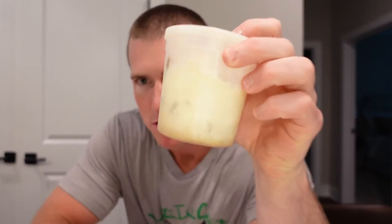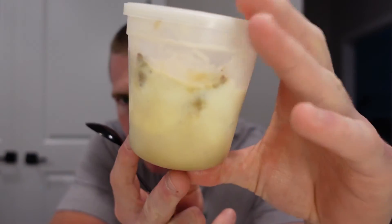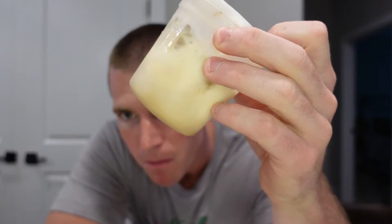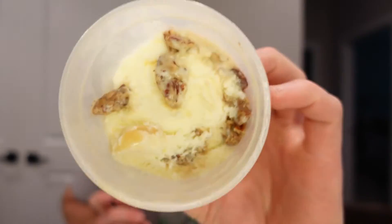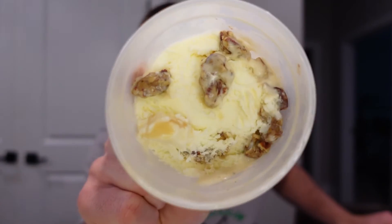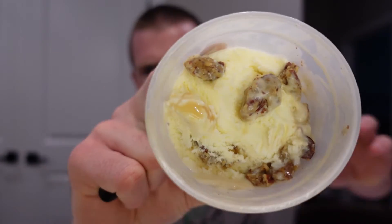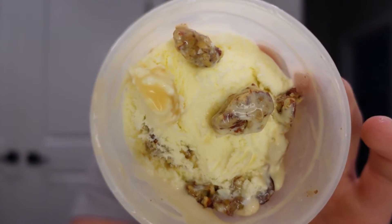He's currently in the process of upgrading a lot of his equipment. I'll go ahead and tell you, here's one minor issue — we do have some sinkage going on here. But let's dig in; let's see what we get before we judge a book by its cover. So let's get a first look here. You can see the butter base, a little bit of that swirl right there on the corner. And all those pecans — just chunkage everywhere.